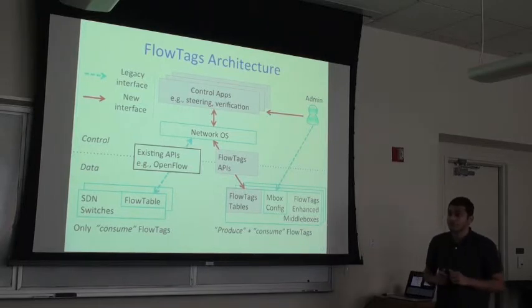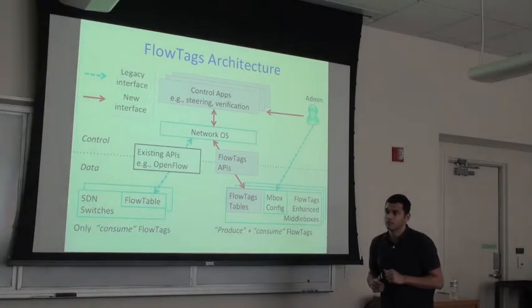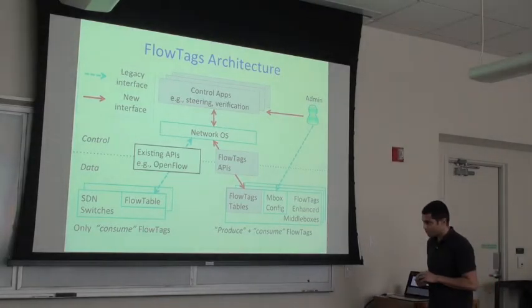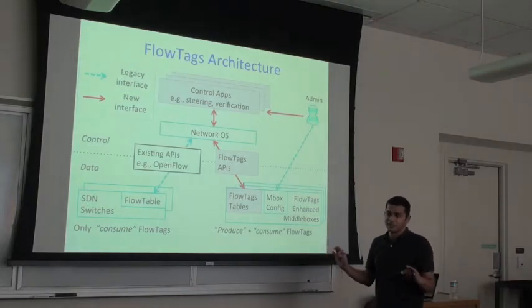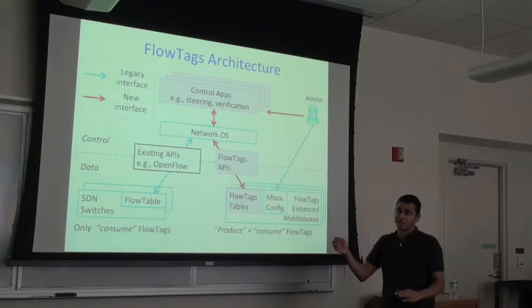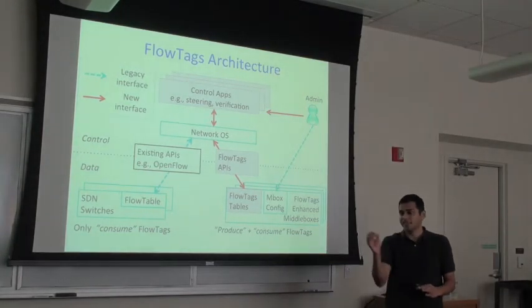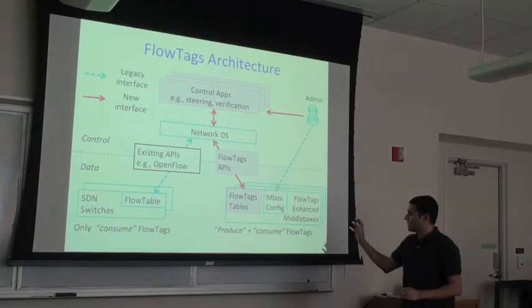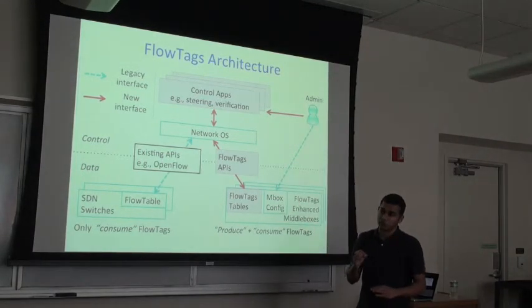Yes? How is the tagging mechanism different from, let's say, a virtual network? Your tag 1 is virtual network 1, your tag 2 is virtual network 2. Sure, the concept of tagging is not new. The concept of a tag, or a label switch, is just a plumbing mechanism. The question is, what are the semantics that the tag is trying to capture? In your case, the tag is trying to capture the virtual network. Here, the tags need to come from the middle boxes that say, this was source one, or this is a proxy cache hit or miss.